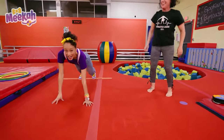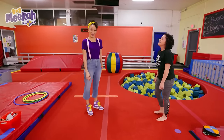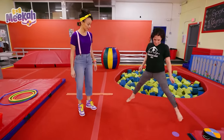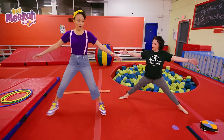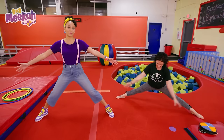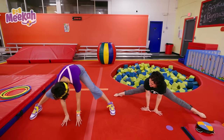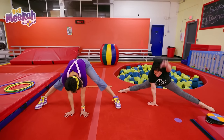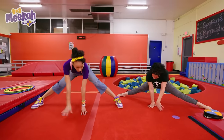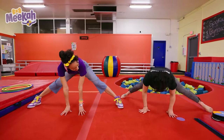Nice job. All right, we're pretty warmed up. Let's get to stretching. Okay. All right, we're gonna be really, really big, like a hippopotamus. You're more flexible than me because you're a real gymnast. I've been practicing. This is our straddle shape. Okay. Can you move your hands like a trunk, like this? Oh, like an elephant.